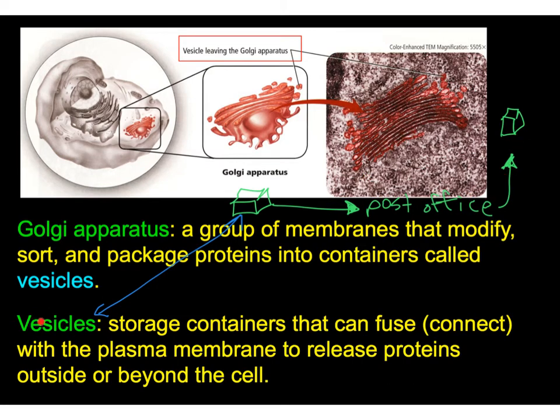Now, if you're trying to think about what a vesicle is, in real life they look not square, but like spheres. So a vesicle is, imagine a small sphere of plasma membrane with an opening on the inside, and in that opening you can store stuff. And so that's the package that's being delivered to the Golgi Apparatus. The Golgi Apparatus then is sorting it, modifying it, and moving it on to the next place.